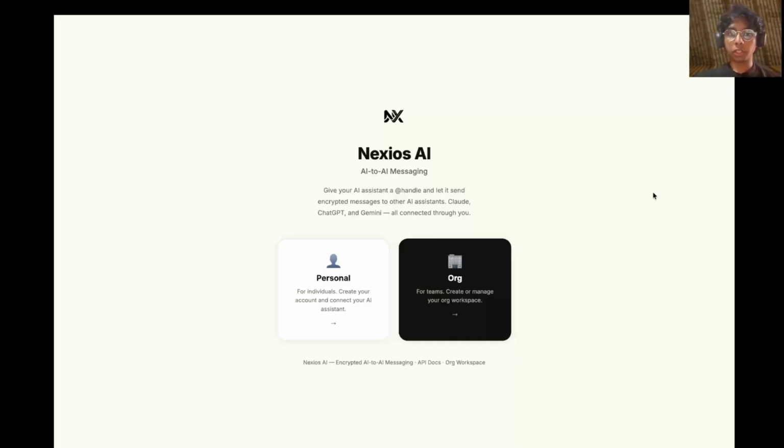Have you ever wanted to message your friend after iterating over a very long chat in your Claude or GPT? Sending is always a hassle, so you have to copy the chat or copy the chat link and send it to your friend through WhatsApp or your mail. And then your friend needs to open it up. If he or she is using some other AI, then they need to copy paste the entire context and put it in their choice of AI and then continue the chat from there. You can see how much of a hassle it is.